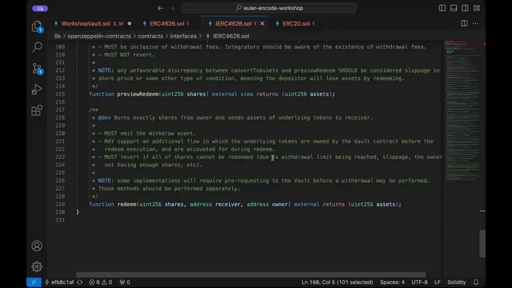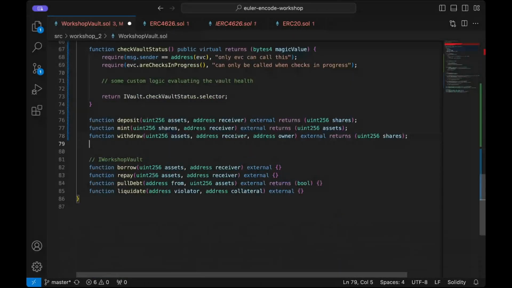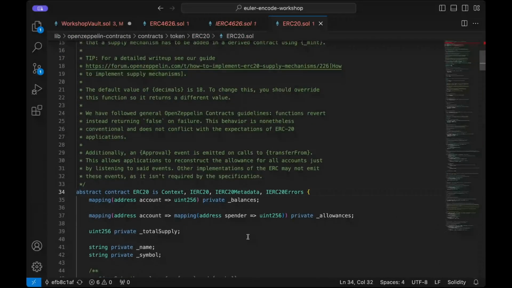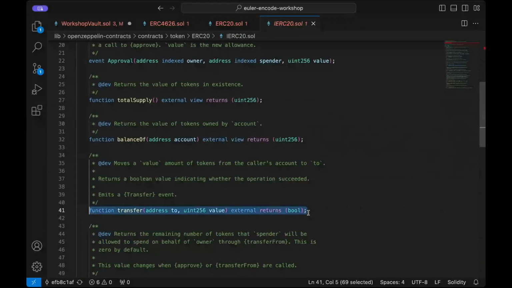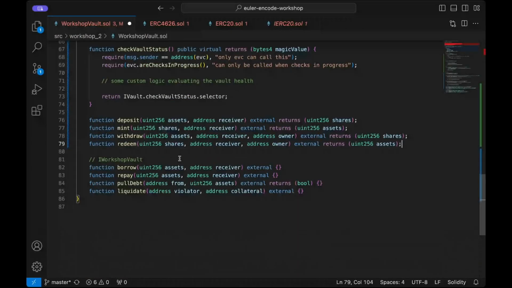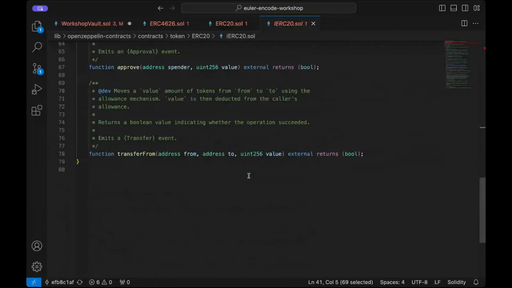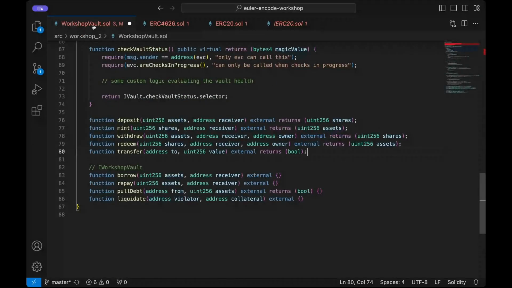And finally, redeem. And also we need to go to the ERC-20 and we need to take the transfer functions, because users can transfer shares of the vault between one another, right? So those also need to be overridden.